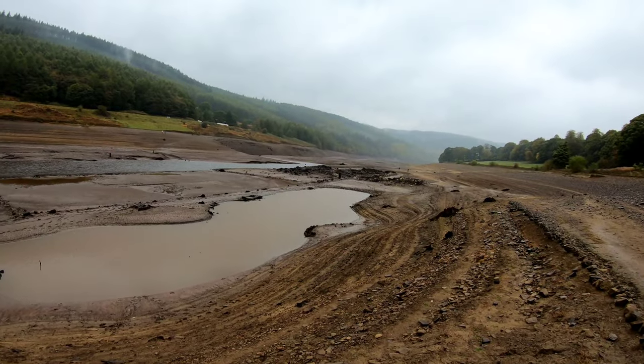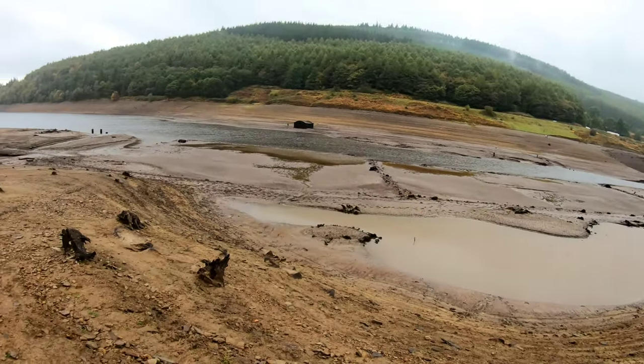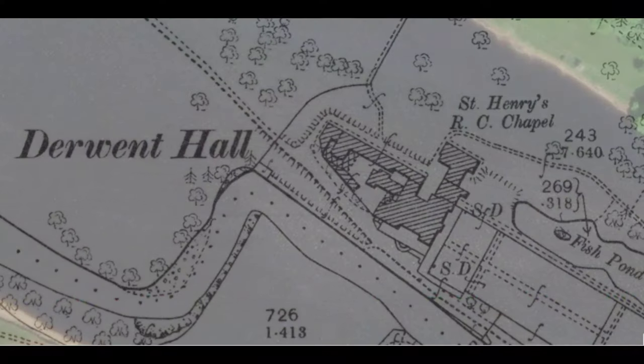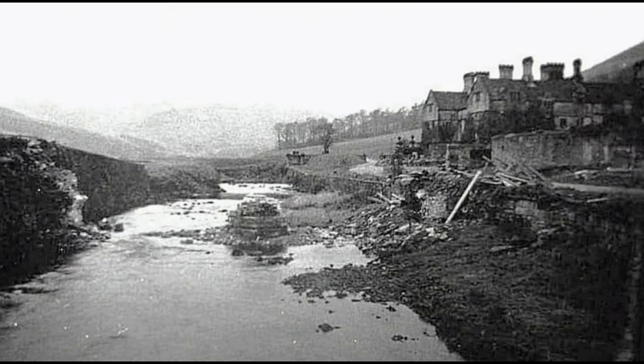From here there are views overlooking Derwent Reservoir. We tried to walk up the path but it's really boggy — the ground is literally wobbling around you. The old Derwent Hall dates back to 1672, as you can see from the overlay of the old maps — it should be underwater. As well as being a hall, it's also been a youth hostel and a school, until it was demolished in the 1940s, just before the flooding of the valley.